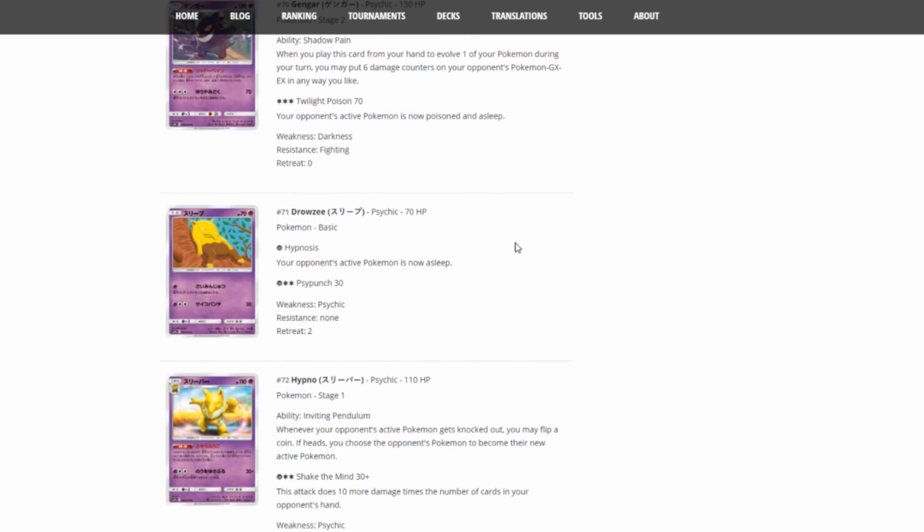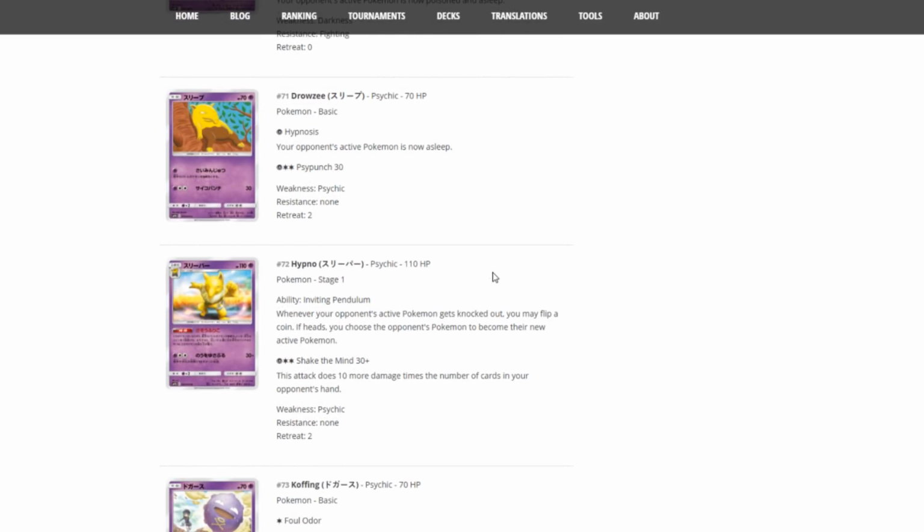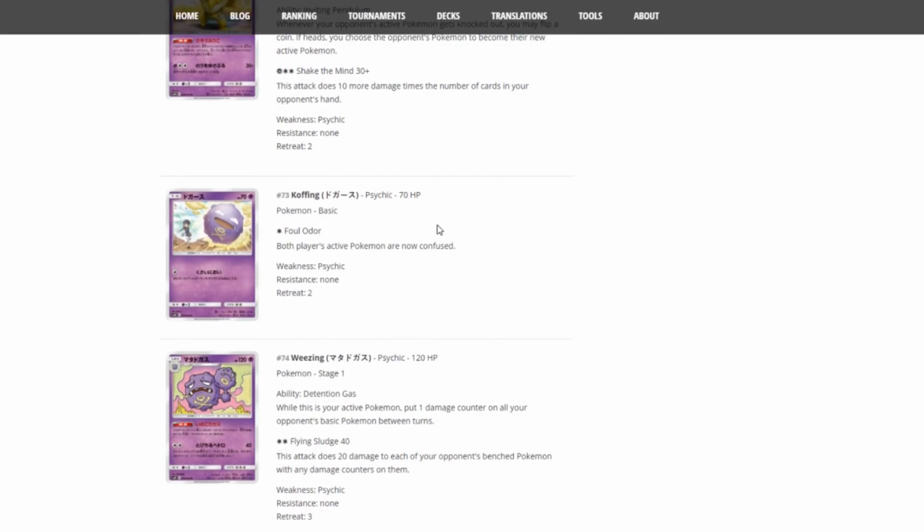Drowzee, Hypnosis, your opponent's Active Pokemon is asleep, and Psy Punch 30 for 3 energy. And then Hypno, ability Inviting Pendulum. Whenever your opponent's Active Pokemon gets knocked out, you may flip a coin. If heads, you choose the opponent's Pokemon to become the new Active Pokemon. Nah, this is not worth a slot in any tech deck. And this attack does 10 more damage times the number of cards in your opponent's hand. No, this is also bad.